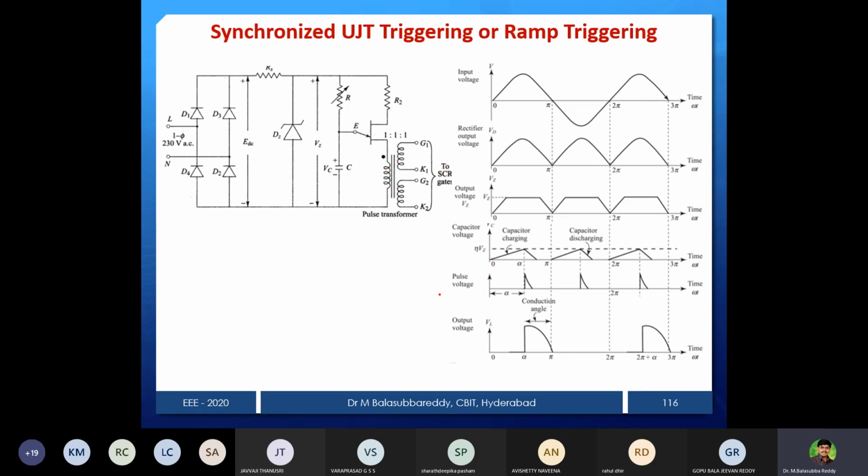It is also an important question they ask: explain the ramp triggering. If without asking for anything specific they ask you to explain a triggering method, you can use any one of the triggering methods. Otherwise they may specify one, and you use that. If it is an essay question asking to explain the triggering methods of SCR, you must explain all three. So this is one of the important essay questions if they ask it separately.